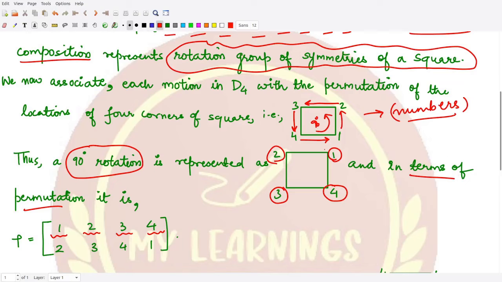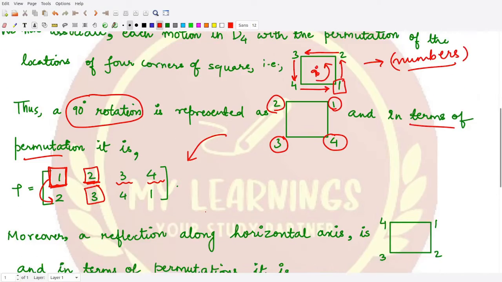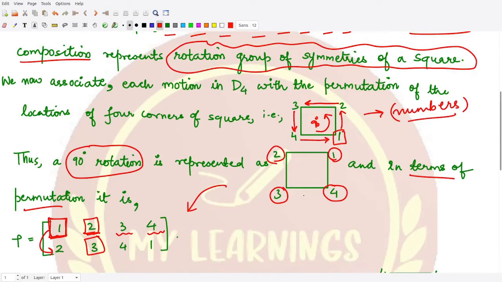So the correct way of writing it is that the number 1, which was initially one of the corners of the square, has now moved on to the place of 2. 2 would be moved on to 3, right? And 3 would move on to 4 and 4 would move on to 1. So this is what happened after performing this 90 degree rotation. This array now represents the permutation which we obtain after rotating the square counterclockwise by 90 degrees, correct? So this is how we may define different rotations of the group. Different rotations form different permutations, correct?